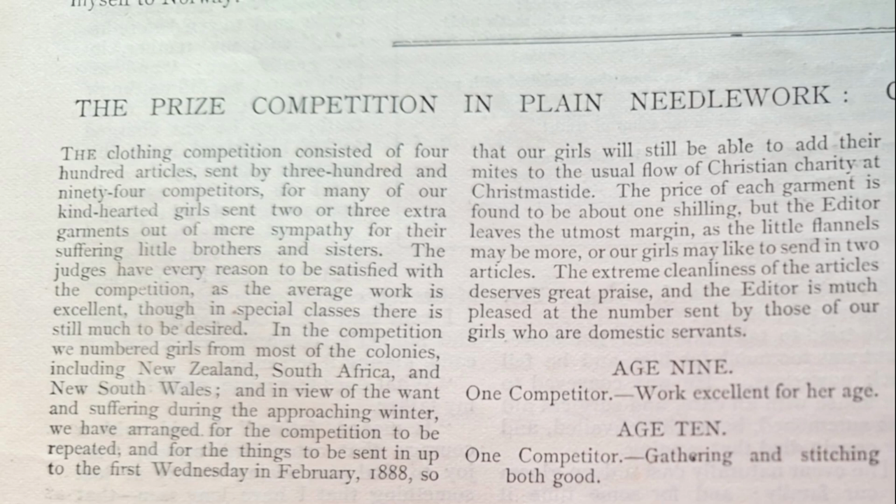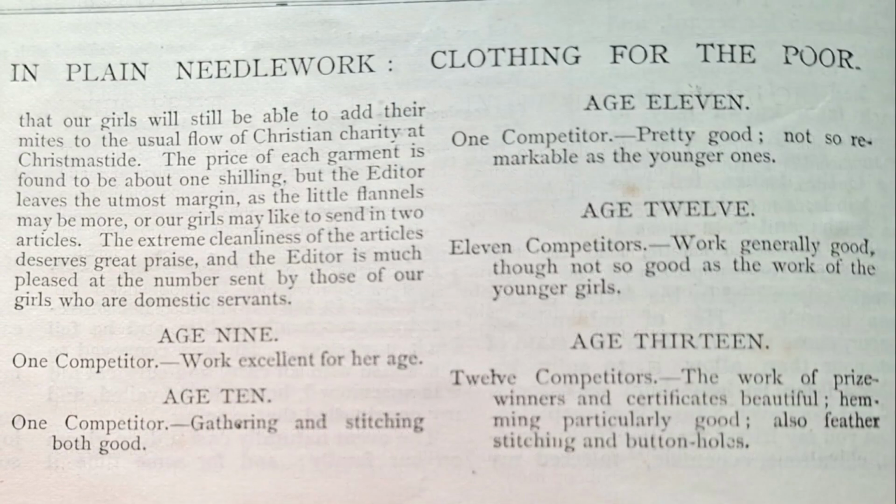repeated, and for the things to be sent in up to the first Wednesday in February 1888, so that our girls will still be able to add their mites to the usual flow of Christian charity at Christmastide. And there are some reports here on what the work sent in was like.